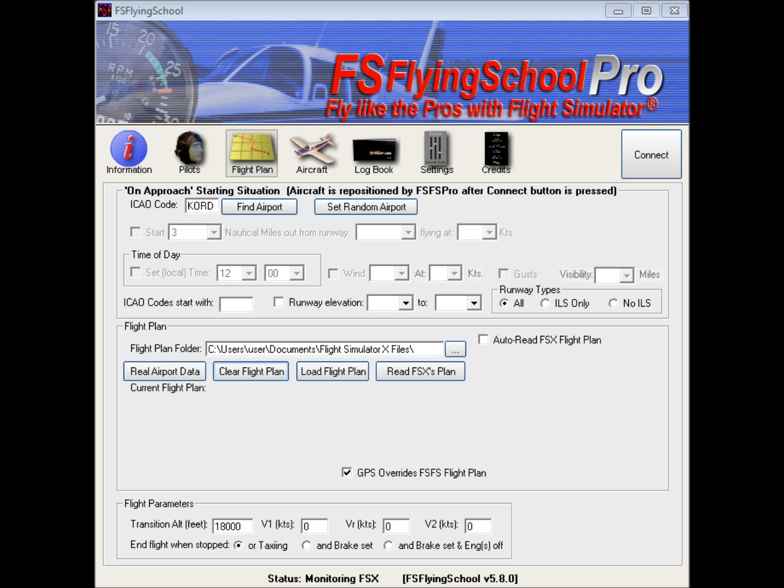It's important to understand the crucial difference between filing a flight plan or using the on approach feature. The on approach feature is purely a mechanism to set the aircraft.